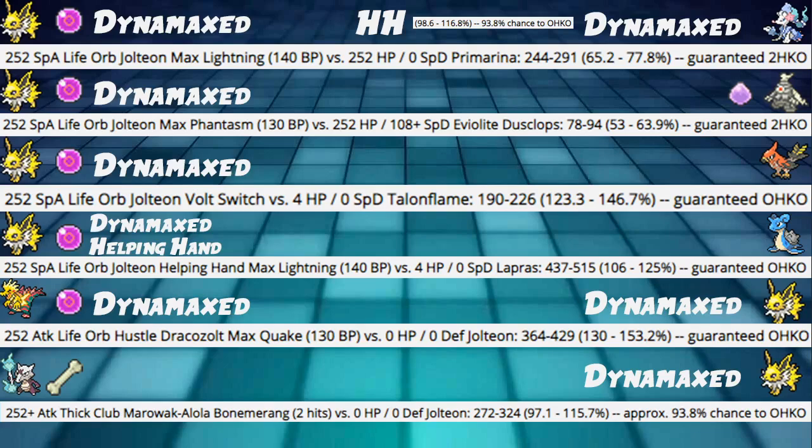Next, we have Jolteon Helping Hand, Max Lightning with Life Orb and Max Special Attack. Now, without Helping Hand, this is not even close, but with Helping Hand into the most common build of Lapras, which is 4 HP, and then very, very invested into speed and special attack, we are hitting 106 to 125 into a Dynamax. Let me go ahead and preface that, because that's very, very relevant, that is Dynamax.